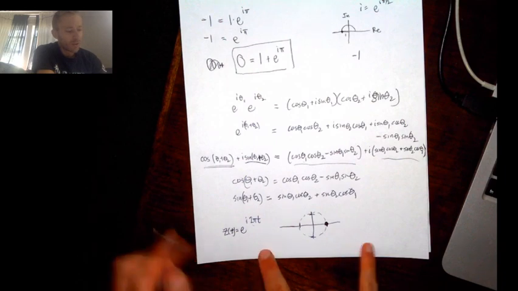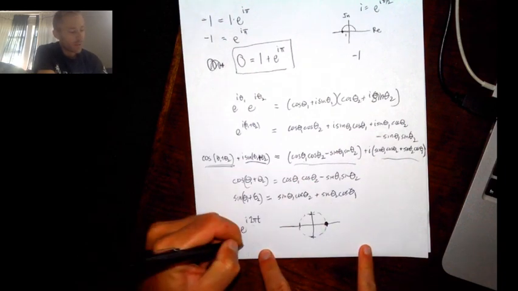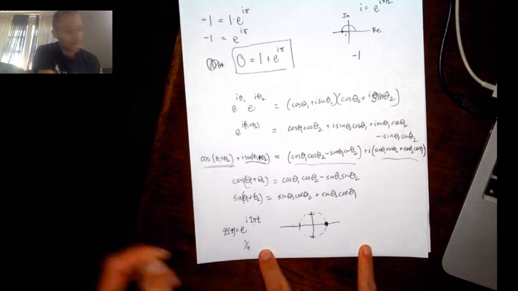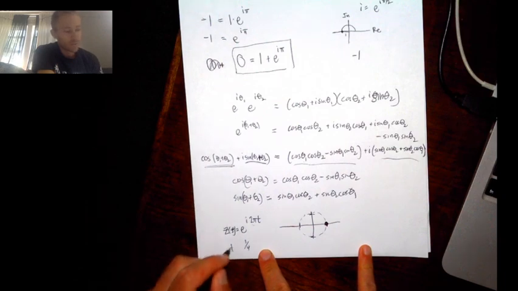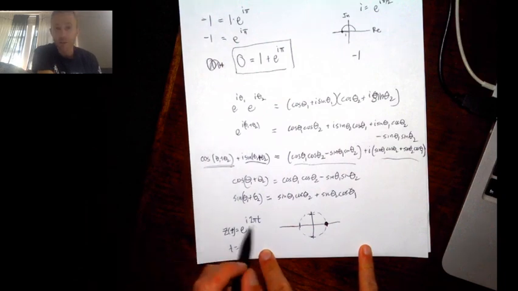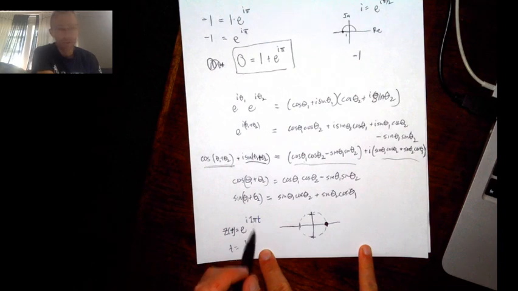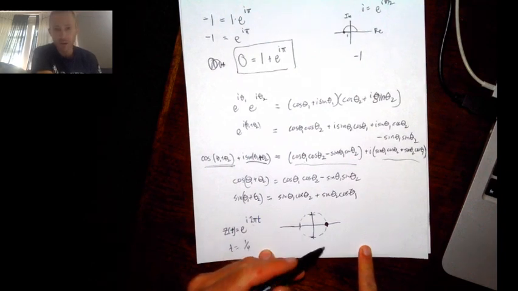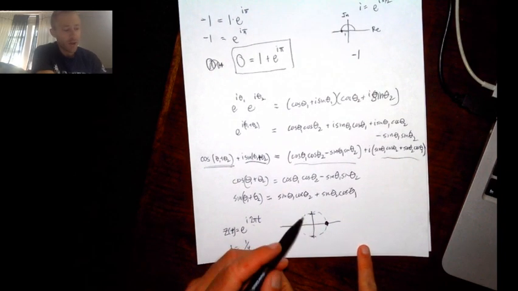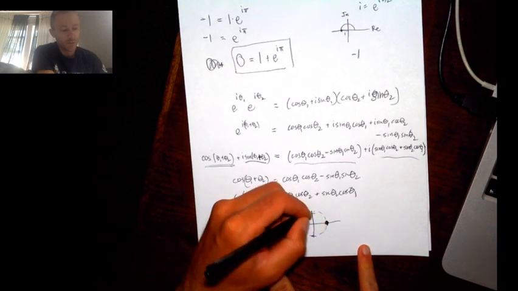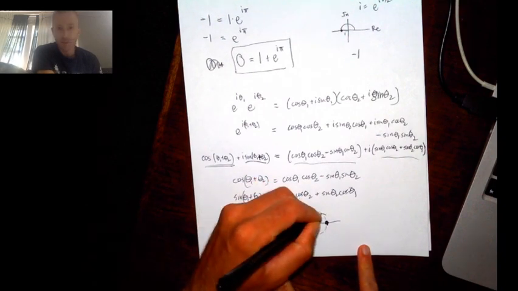What is the argument of the complex number at time 1/4? What if t equals 1/4? Then it would be e to the i pi over 2. So it still has a modulus of 1, but its argument is now pi over 2. So this means that it's moved to here. Okay?